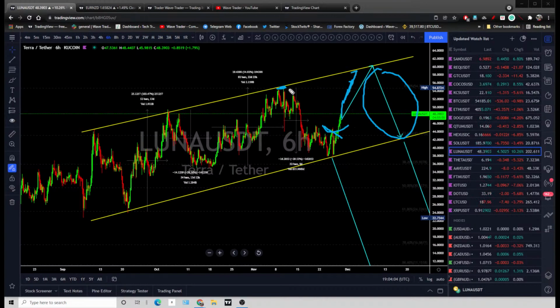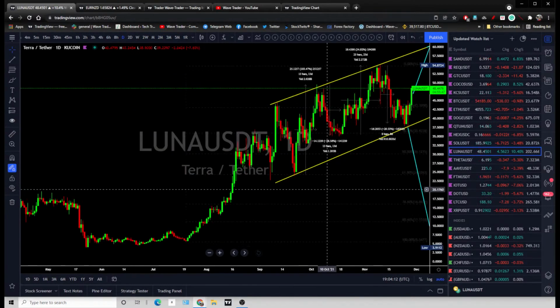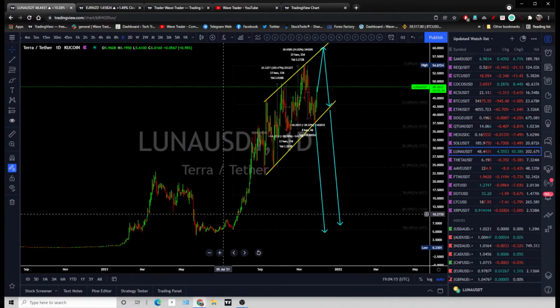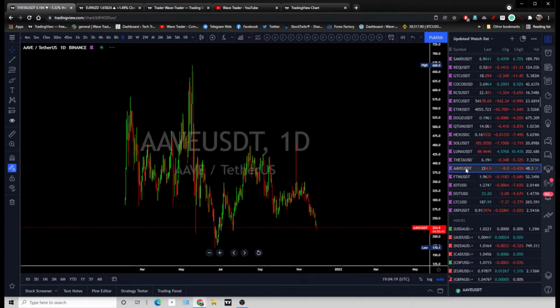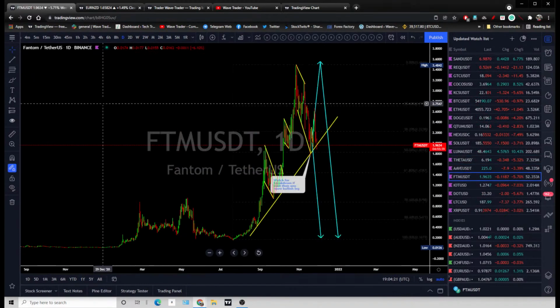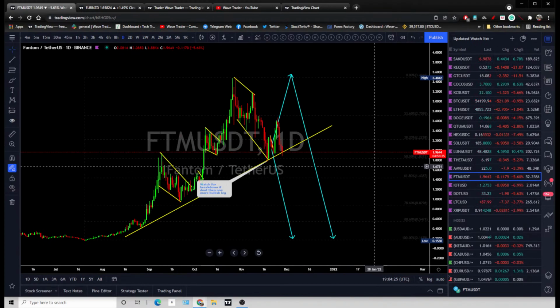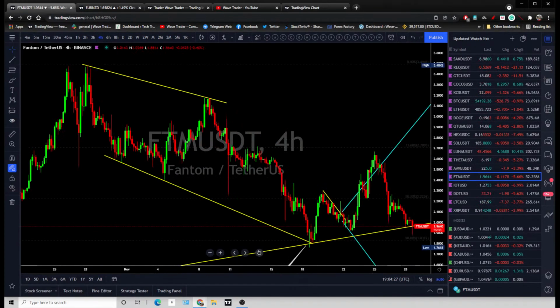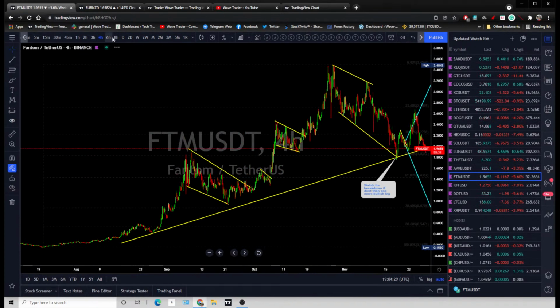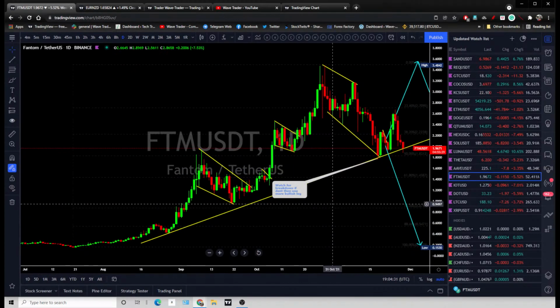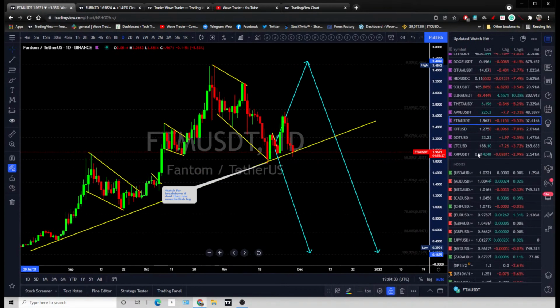Finish the next leg at the previous top or a new high, and then again start dropping and continue to keep dropping all the way back to these lows, $5. So this is to drop. It's dropping, but let's just simply ignore that. There are many other coins which you can pick, guys.